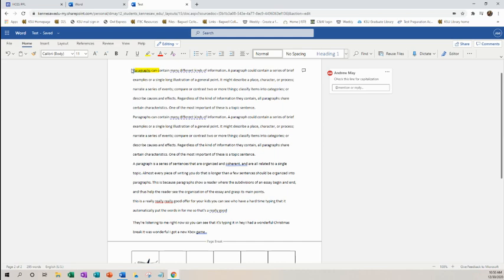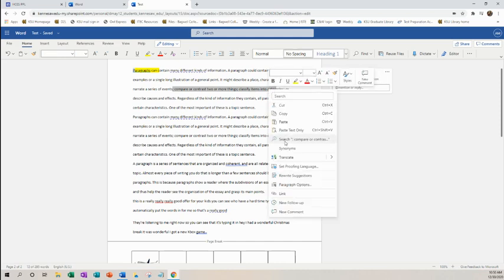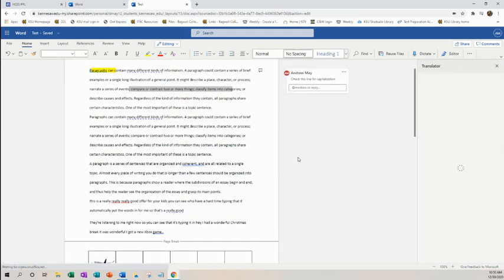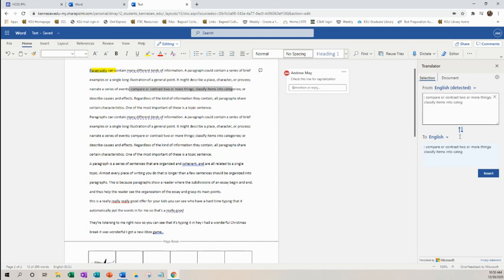If you want it to translate, let's see, I can go in and copy what I want to translate. Right click, go down to translate. And it'll ask me on this add-in, what language do you want it translated in? And I want it to go from English to, let's say, most of us ESOL, we may have some Japanese and things like that, but mainly it's going to be Spanish, and then insert it. And you can see that it translates it for them on here.